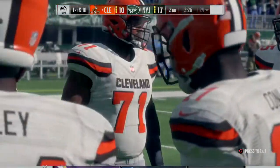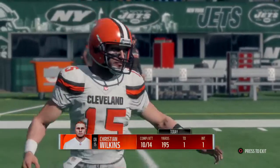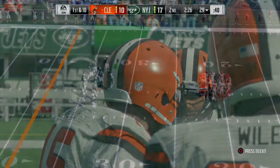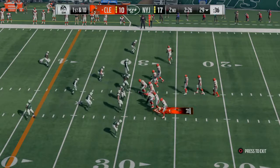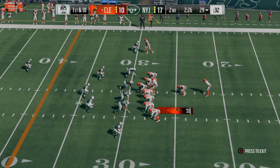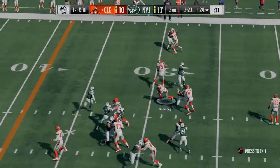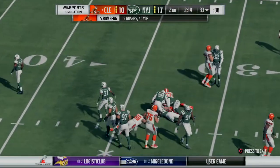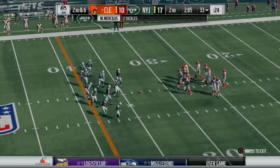Here comes the field general leading his offense back out there for the next possession. He's had a solid start to this game, but bottom line is they're losing, so he doesn't care about his stats. He just wants to right the ship on the scoreboard. He wants to actually increase his stats because he feels like if he does, that means things will get better for his team, maybe get him back into the ball game or into the lead. In these situations, I remember playing with a quarterback once where he actually ran out onto the field first ahead of everyone else just to say, guys, let's go. Try and create that energy, create that spark.